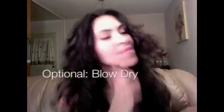Then I'm going to loosen it with my own fingers and add some hairspray. You can also choose to take a blow dryer and just blow dry it from the bottom upward. And you can make this as messy as you want. I mean, you can flip your hair back and forth, because again, this is a very messy look. And you do want it to look like you kind of rolled out of bed.